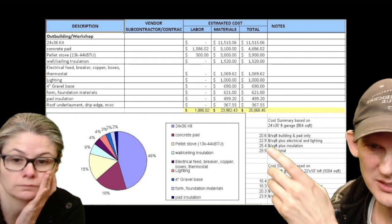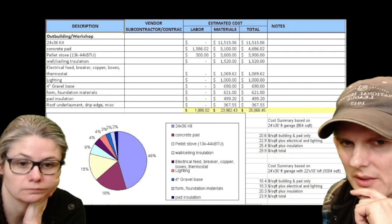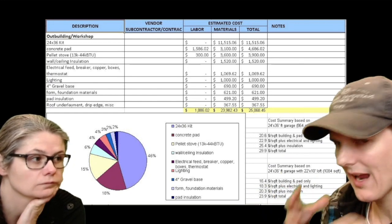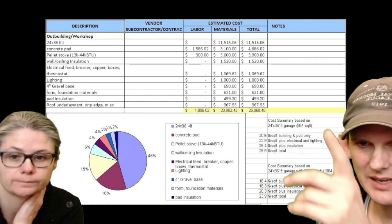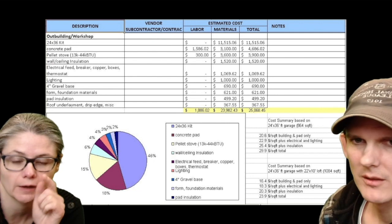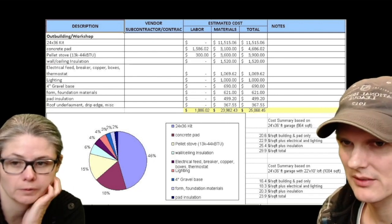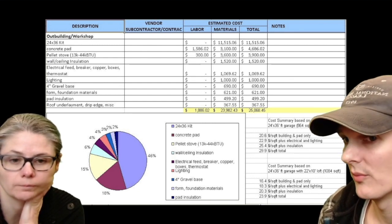Let's say we're not including the loft. It's $20 a square foot for the building and the pad. So if we're going to build this building with everything we got, it would have cost $20 a square foot. If you multiply this out, it'd be maybe $16,000, $17,000. That would make sense, because that would be the $11,000 plus the pad, plus the forms, plus the concrete, wood, plus the 4-inch gravel base, which you might not even have that cost.